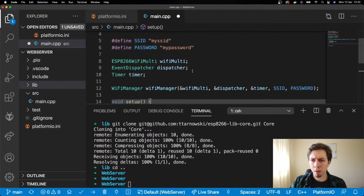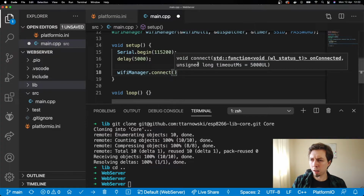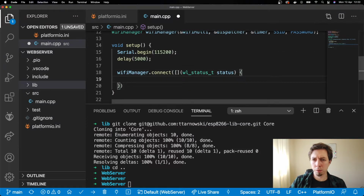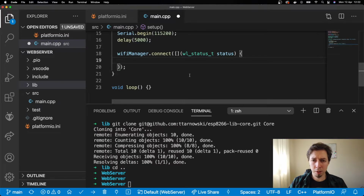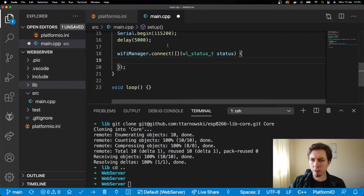what I'm gonna do is to just call Wi-Fi manager connect, and here I am supposed to pass a callback, and that callback is going to be called once the Wi-Fi is connected. It doesn't have to be successful though. There is a timeout defined. I haven't defined it myself because there is a default timeout of 5 seconds, which is enough. And once this callback is called, it's either connected or it is not connected because the 5 seconds has elapsed, and then it just gives us the information what the status is at this point, and there's something we could do about it.